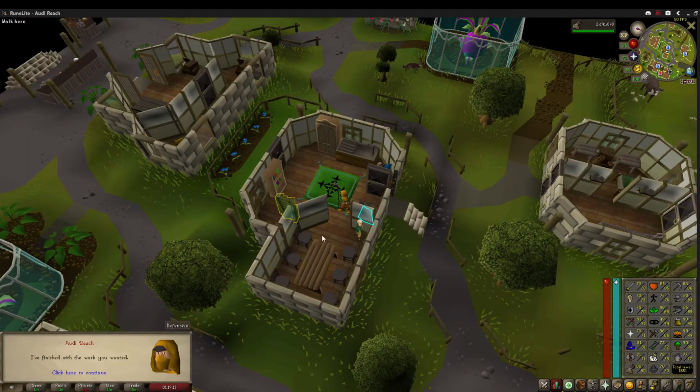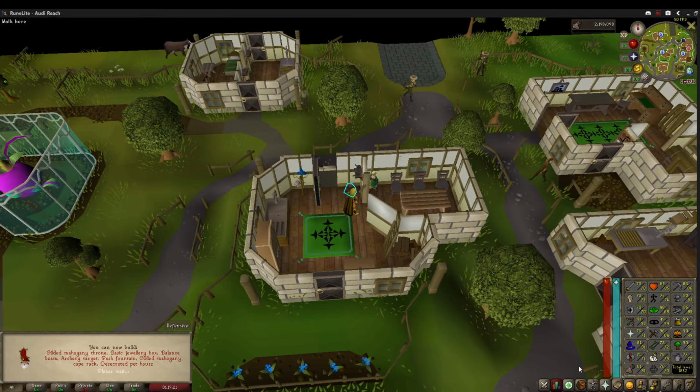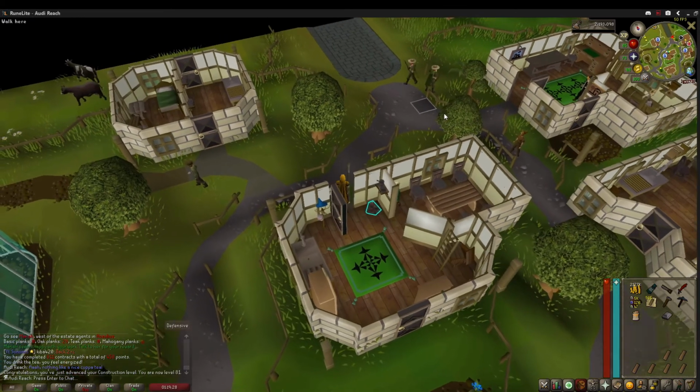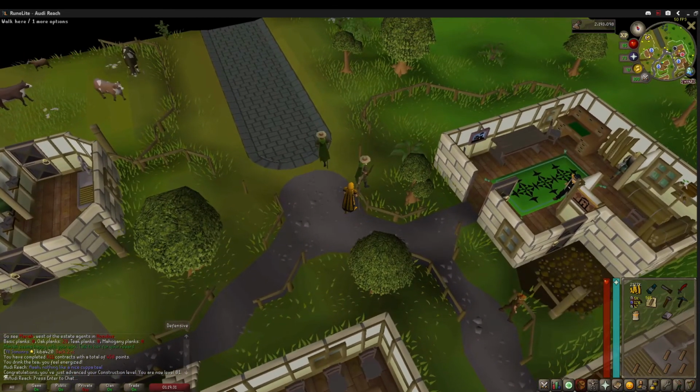Okay, here we go. Here's 81 construction. Nothing really new from that. I can just boost to 87 with saw and tea, 89 with spicy stew. Yeah.